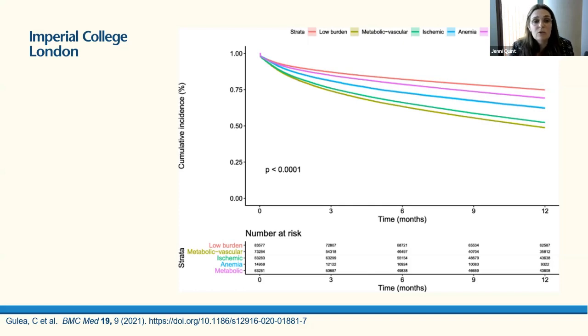In this particular analysis, Claudia was looking at a group of people with heart failure and using a latent class analysis to try to understand whether there are subgroups or clusters of certain comorbidities that influence people's outcomes. The main reason we did this is that we had the hypothesis that there would be a very COPD-specific group, but in fact that wasn't what we found. You can see the various different groups that we did see there.